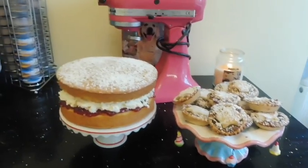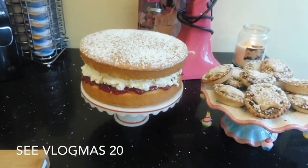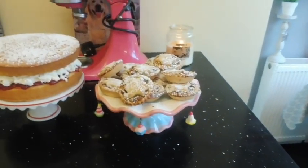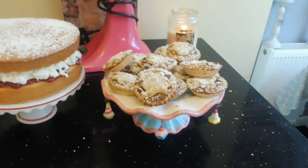Right, there we are then, my loves. Everything is made. So here is my jam and fresh cream Victoria sandwich. You saw exactly how I made it. And my sweet pastry, really, really short, crumbly, melt-in-the-mouth mince pies.